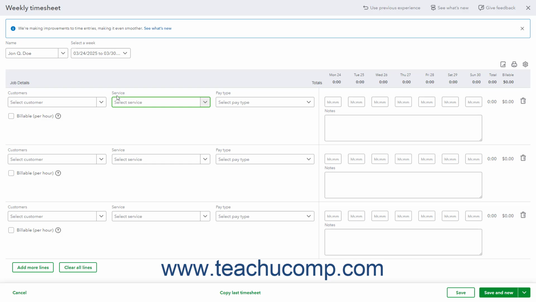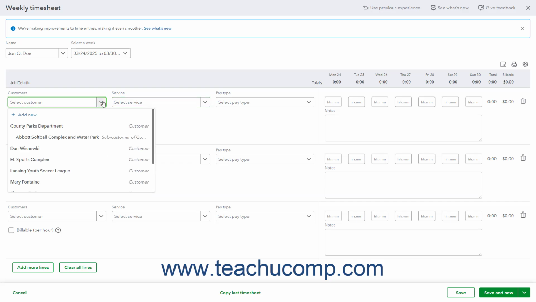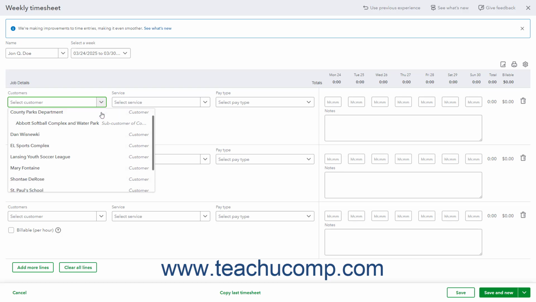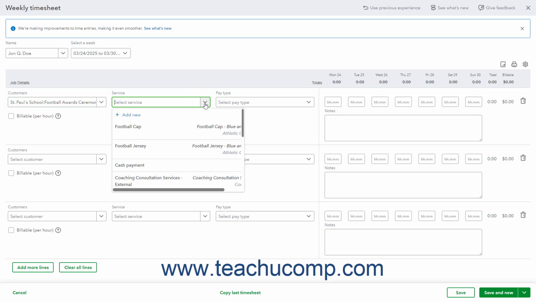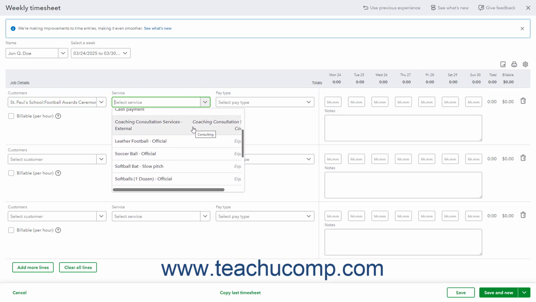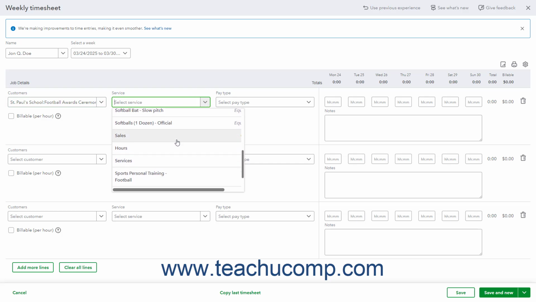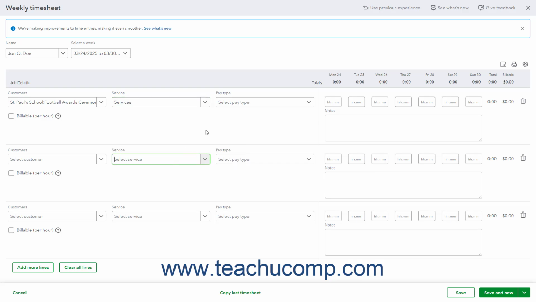To enter the work details for the selected person, use the drop-downs in the next blank row in the weekly timesheet to select the customer or project, service item, pay item, and optional class and location.